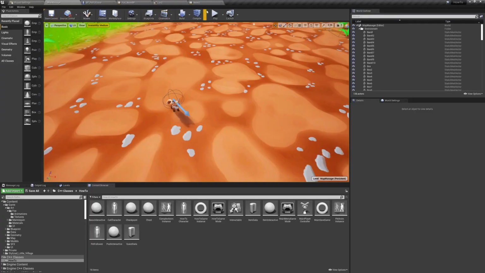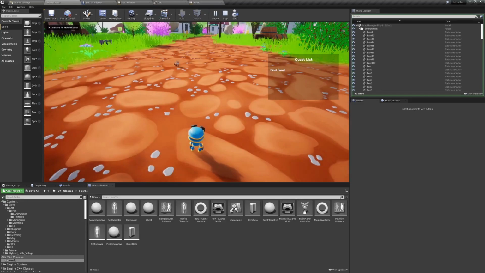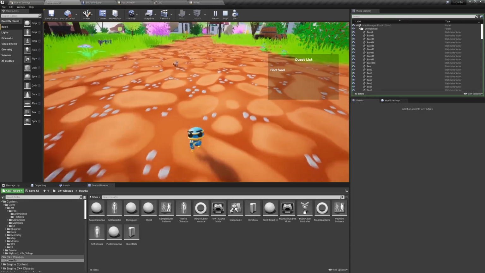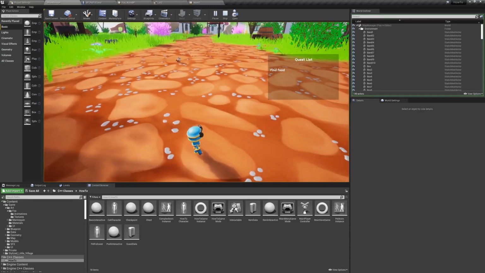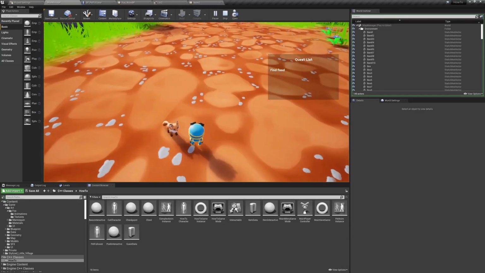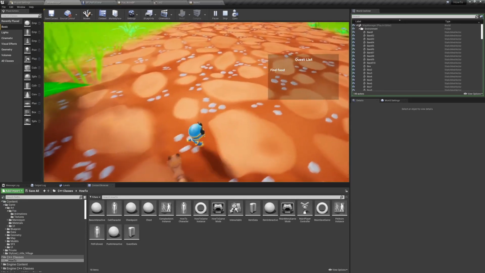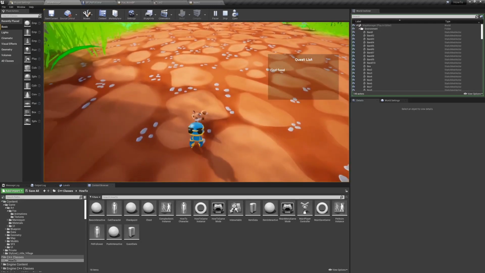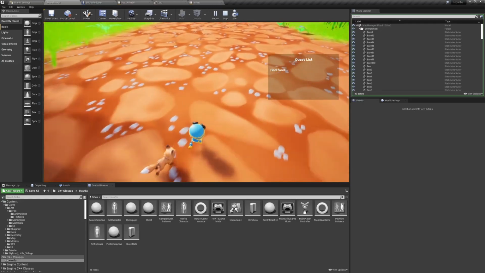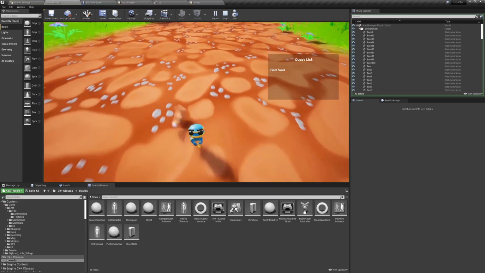Let's try this one more time. So right now the pet has a reference to the player, but because we are not close enough, it's not going to start following the player. As soon as I get closer, it does that weird thing, but you will see that now it's closer than before, and then it will stop. As soon as I stop, it will stop with me.